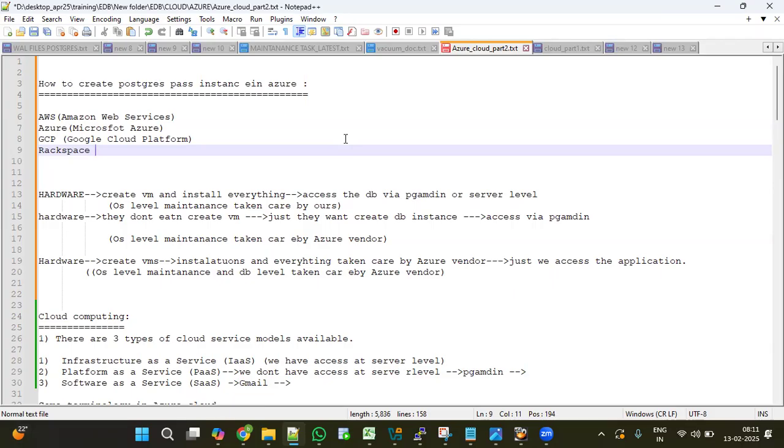In an on-prem environment, it takes a lot of time. First, we have to purchase the infrastructure. What infrastructure do we need? Sometimes the team doesn't even know how much infrastructure or what configuration they need. Based on usage, we keep adding infrastructure. That takes a lot of time and a lot of money.